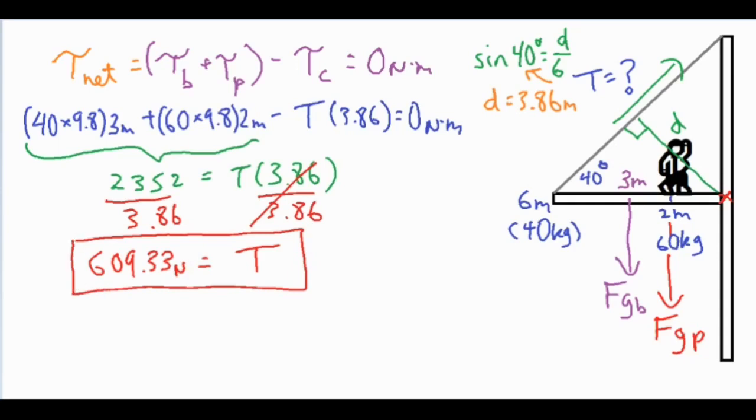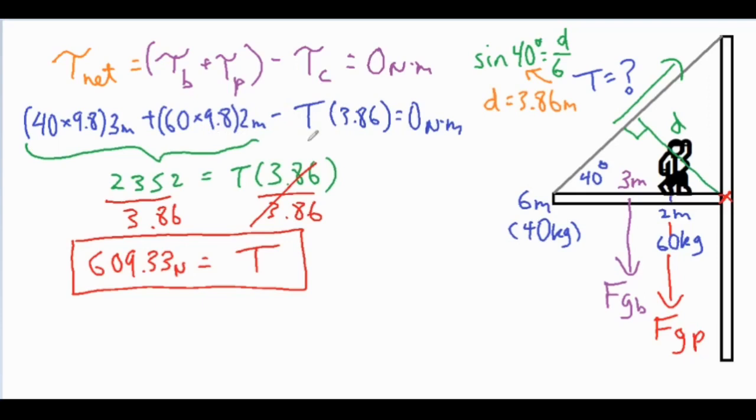All right, so I went ahead and plugged in all our number values. So as I said before, we have the two torques from the beam and the person acting in what I call the positive direction. And then I subtracted the torque of the cable that is twisting it clockwise in the negative direction, equaling 0. So we did mg, the mass times 9.8, to get the FG for the beam. The 3 meters is the distance of where it is located for the center of mass. And then we did the mg, the 60 times 9.8 for the person, located at 2 meters from the pivot point.